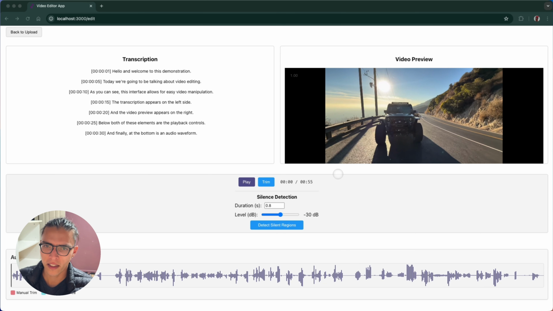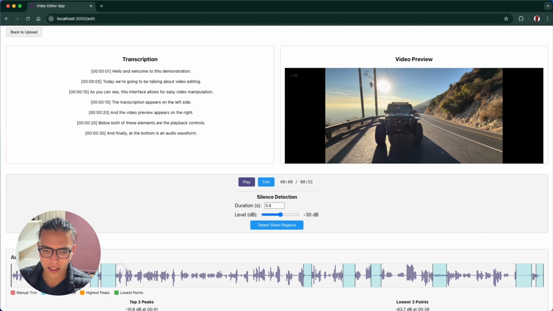So I was originally going to make this video about this detect silence regions button here, but as I thought about it, it didn't make sense to do it this way. What this button does is you can set a duration for the silences that you want it to detect. Here it's in seconds, so this is almost a second. So it's going to find any regions that are at least 800 milliseconds long and fall below this volume threshold. If I click detect silences, you can see that it found these regions here. These are at least 800 milliseconds long and they're under 30 decibels.